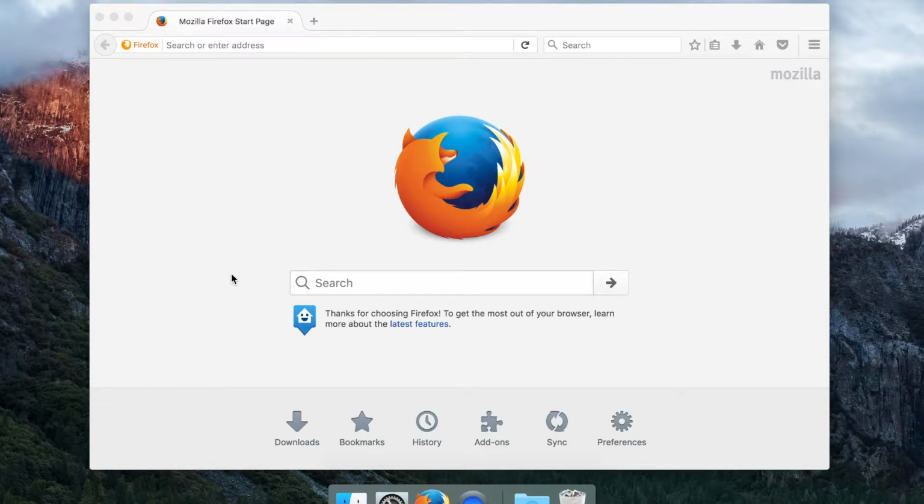Today I'm going to be showing you how to set up CodeBlocks on your Mac. The reason that we need to download this program is because it allows us to take our C++ code and convert it into a language that the computer actually understands. That's called machine code. It's ones and zeros.